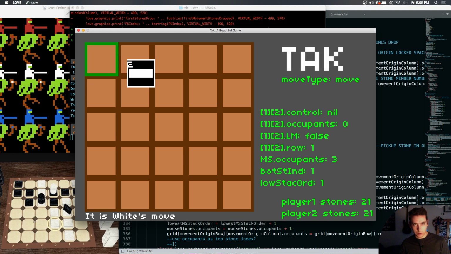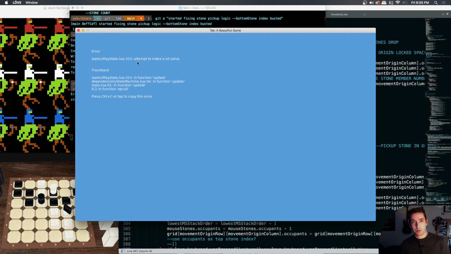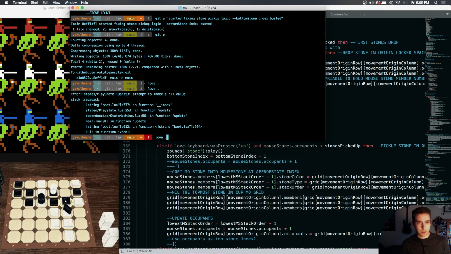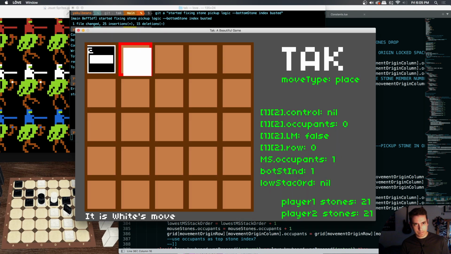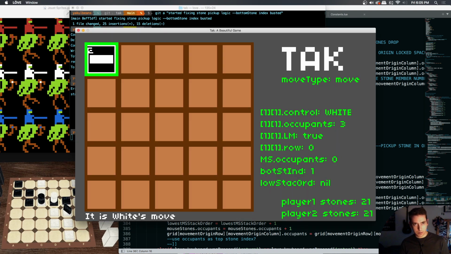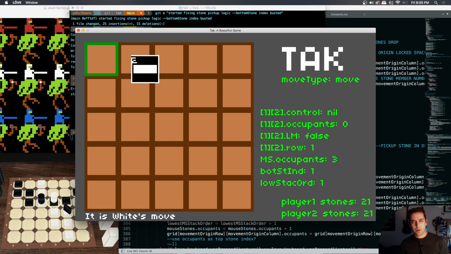So we're looking for our bottom stone index to not go to 4 when we drop this last one, and it doesn't. It doesn't fix our problem though. Yeah, it doesn't fix our problem. So how come this is bottom stone index 1, 2, 3?